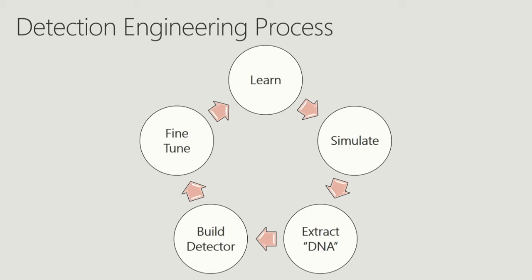It could be a signature, it could be a behavioral model, or it could be a full-blown machine learning algorithm, or anomaly, supervised or unsupervised. We'll get to that soon. Finally, once we release that model out there, we fine-tune it. We make sure that we continuously train that model or modify it, so we reduce the amount of noise and reduce the number of false positives.